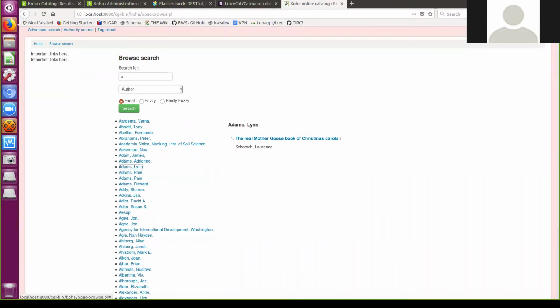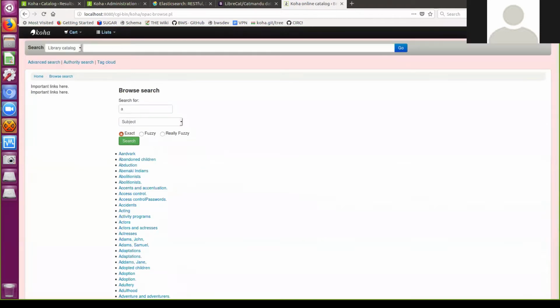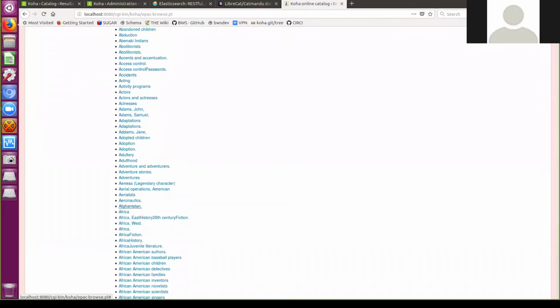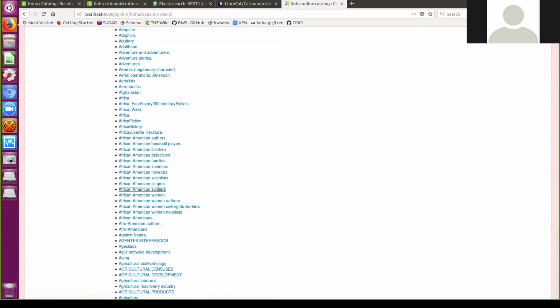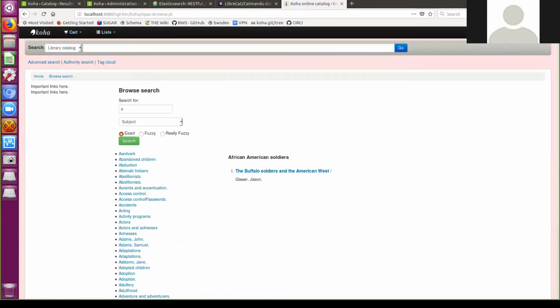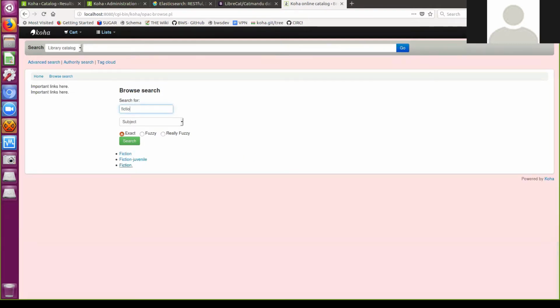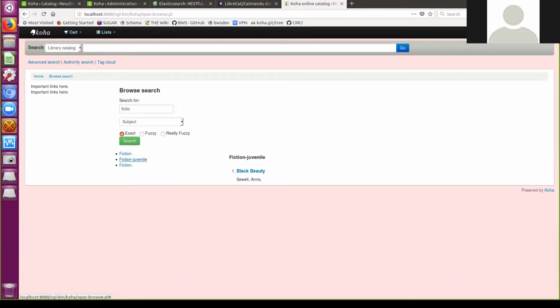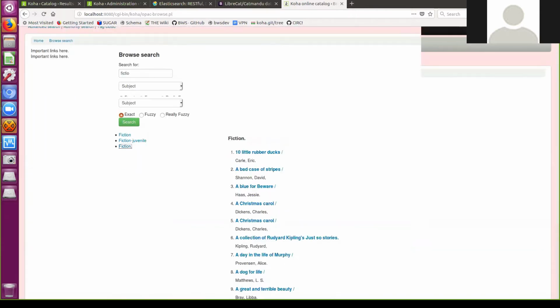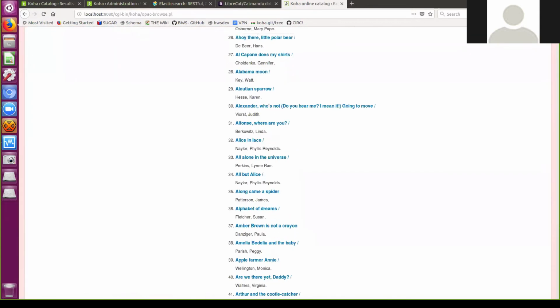Great. What are other drop-down searches you can do other than author? Subject and title are implemented right now. Okay. And again, these are Mark-based. These are not based on the authorities. These are the subject headings pulled from the Mark. And you'll see some things like the period is separating these two. I was just trying to find one that might have more results here. There you go. Just so you can see.